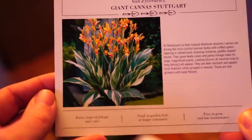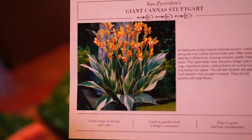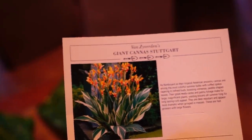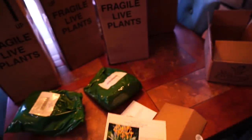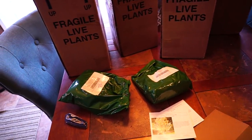Another plant with really pretty foliage is the Stuttgart. It's a variegated Canna — absolutely gorgeous plants. They can be a little tricky in full sun, so I usually plant these where they get good morning sun and then afternoon shade, and if possible, filtered light throughout the rest of the day. The variegation does crisp up a bunch. When these are actually growing I'll do videos on them because they're some of my favorite Cannas. I'm happy to have some more of them.